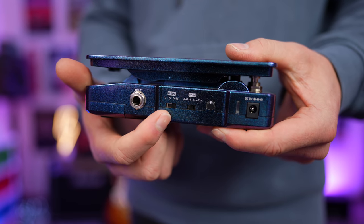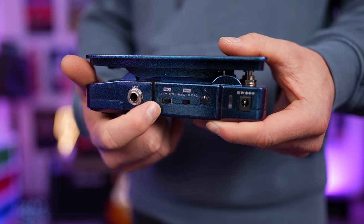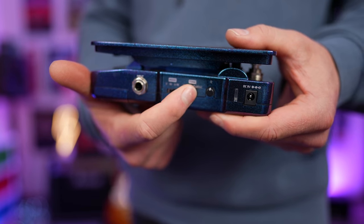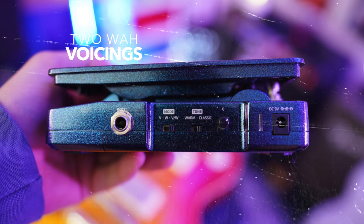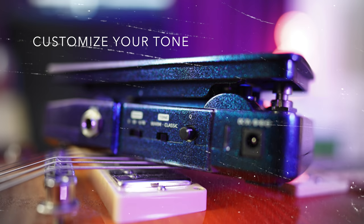Now, over here, we have three different modes. On the far side here, on the V mode, that's the volume mode. We have wah mode. We also get volume and wah mode, which allows us to have it as an always on pedal. We also get a warm and a classic tone when it comes to the wah pedal setting. So warm really rolls out the high end, and classic is a lot more like your traditional Jim Dunlop, something like that anyway.